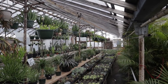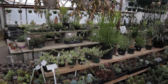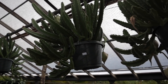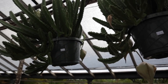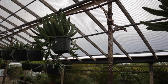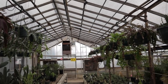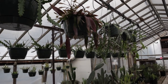So this is one of my favorite greenhouses, and I don't know if you can see, but there are some really exciting plants in here. So I'm just gonna take a little look around. These cacti are beautiful, and look at these huge flowers on there. I can't remember the name, but Oakdale did post on their Instagram sharing these cacti. They're $32.95 in really large planters. They have a variety of orchid cactus, all sorts of different ones.